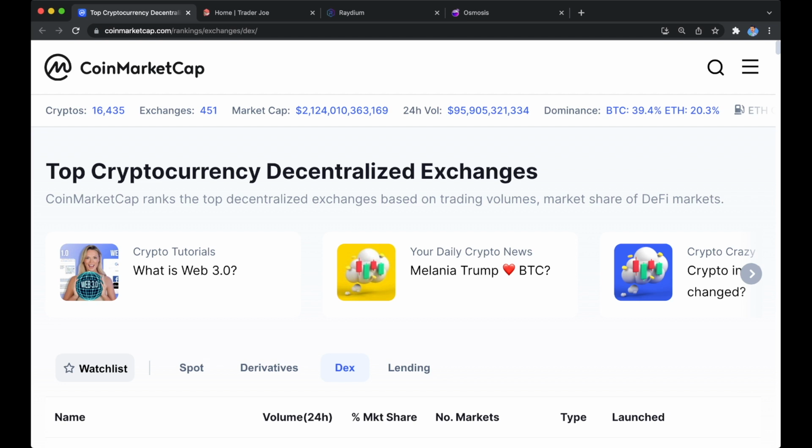And like I mentioned earlier, some of the bigger notable DEXs include Uniswap and Aave. So these DEXs have the largest market cap in the industry. And there's a few other smaller notable DEXs that are gaining a lot of traction and momentum lately. So let's count down my top three favorite small cap DEXs for 2022.